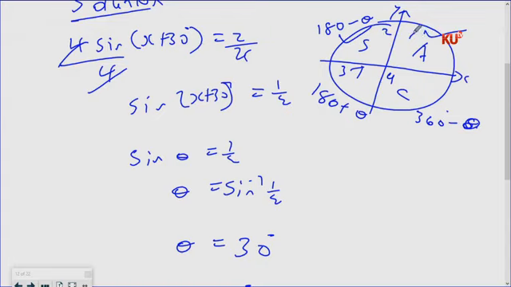Since we have to consider only angles in the first and the second quadrant, we shall have our angle in the first quadrant, which is 30 degrees. In the first quadrant, these are acute angles, ranging between 0 and 90 degrees. The second quadrant ranges between 90 and 180 degrees, the third from 180 to 270 degrees, and the fourth between 270 and 360 degrees. That is one round, 360 degrees.